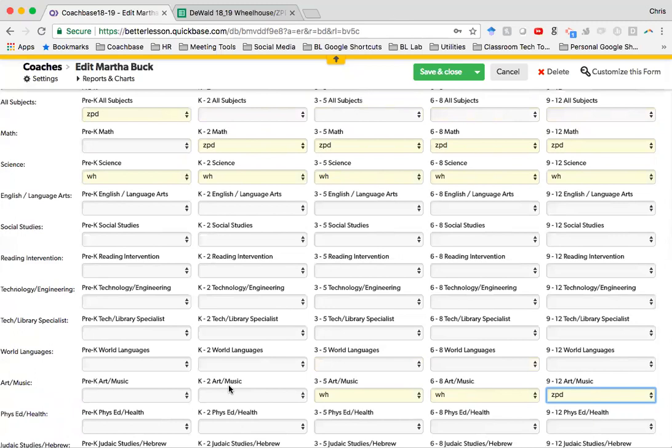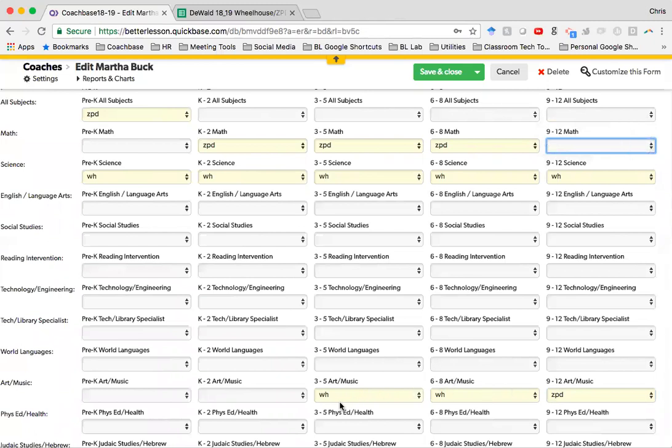Hopefully that context helps you as you think about transferring the information you shared during hiring into Coachbase to really make clear who you want to be matched with this year. Now, you're going to have access to edit and update this throughout the year. And so let's say I put 9-12 math in my ZPD and I get matched with a 9-12 math teacher and it actually feels like more of a stretch than I'm ready for. I could come in here and turn that off and I'm not going to be matched in the future with more teachers in that area unless nobody else was available.